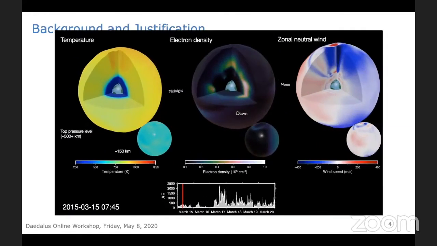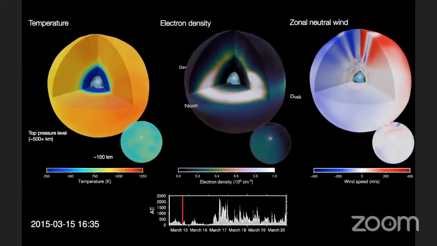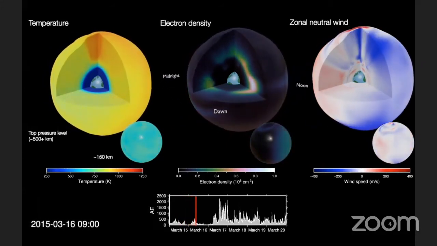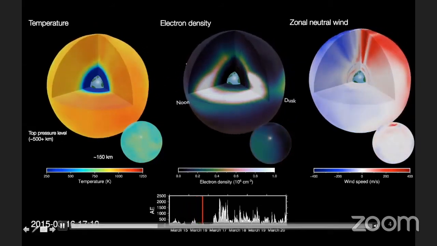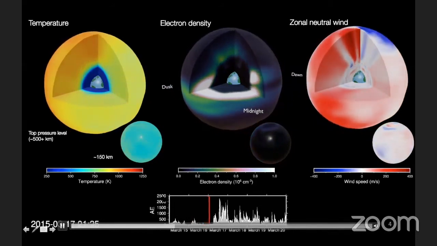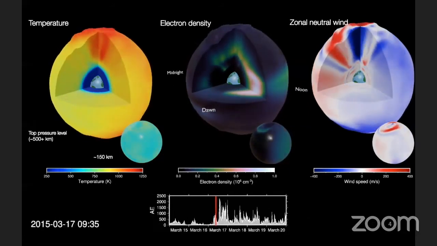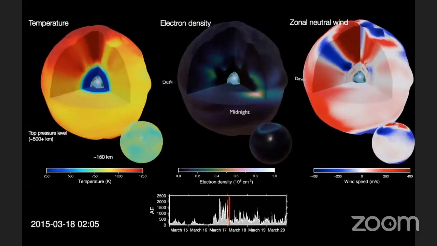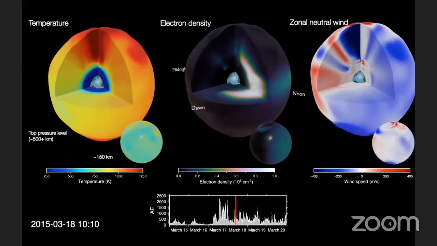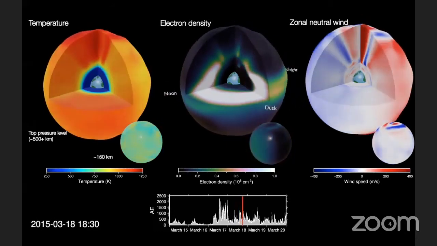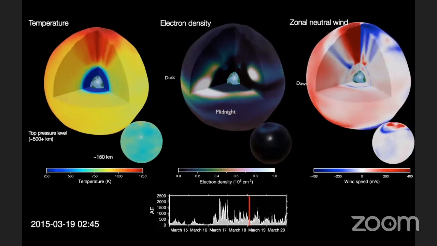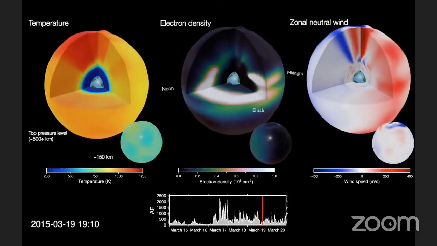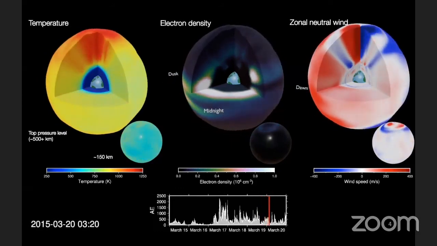In this animation, together with the temperatures that we saw earlier, also electron density and neutral winds are plotted as a function of pressure level in the thermosphere. And this is before and during a geomagnetic storm event, as identified by the AE index, following a fast-moving coronal mass ejection that hit the Earth's magnetic field. And whereas initially solar UV radiation dominates, right now intense variations are observed at high latitudes, causing traveling disturbances, moving to lower latitudes, and longitude-dependent variability. And these effects are caused by particle precipitation from the magnetosphere and also by Joule or ohmic heating due to huge mega-ampere currents that are closing within the ionosphere, together with waves, tides, and gravity waves from below.